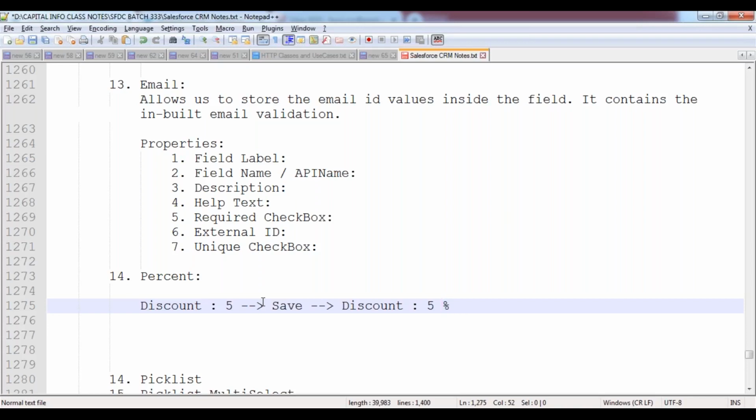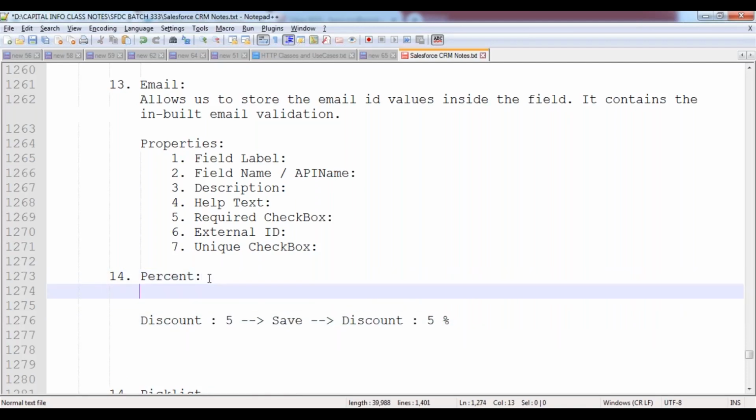If you want to store percentage values, then we can use the percent data type, which is used to store numerical values, because a percentage is 5%, 10%, 2.5%, like that. These are nothing but numerical values.